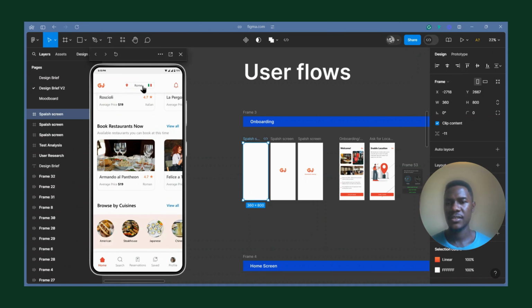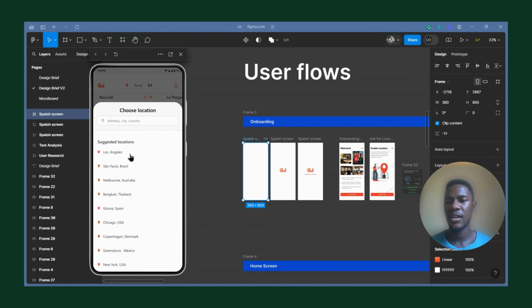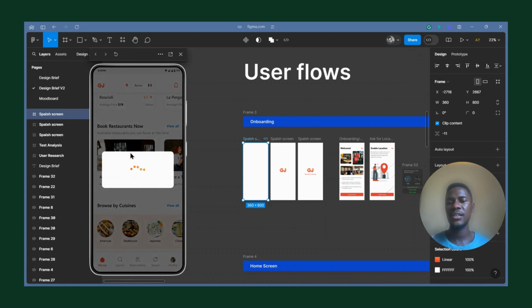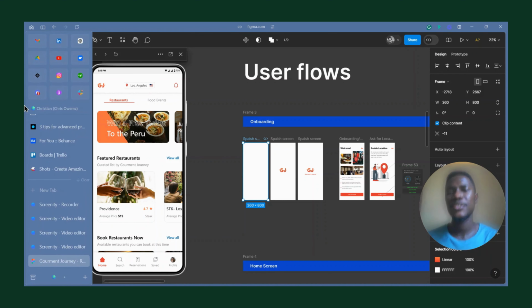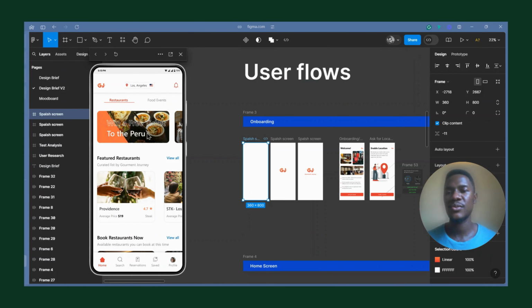Apart from this, there's also switching to other locations to see the same menu, the same featured restaurants, but for a different location. So it's not just that if you wanted to dine in Port Harcourt, let's say you were traveling from Lagos to Port Harcourt, and you wanted to check out restaurants, you could do that even while you are in a different location. So all of that was put into consideration.